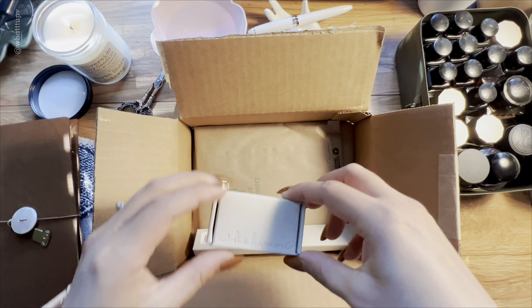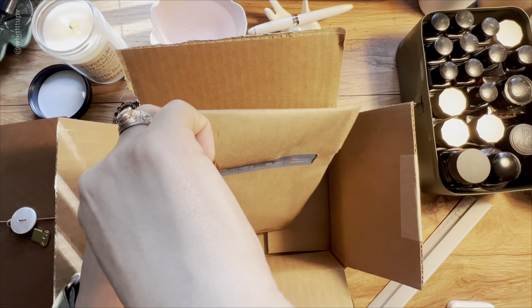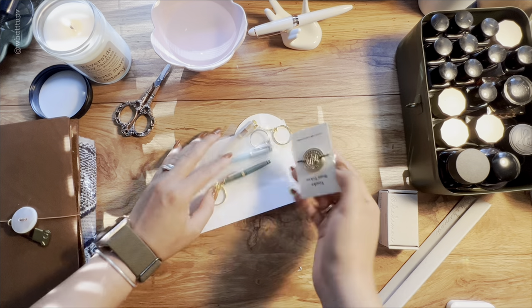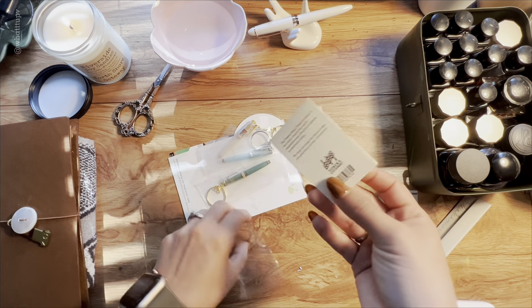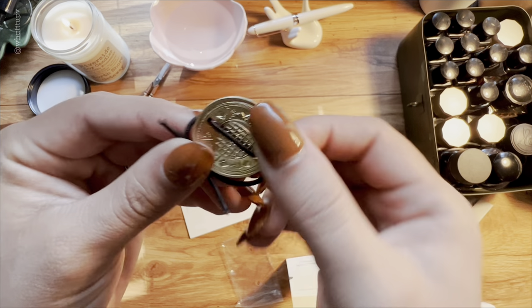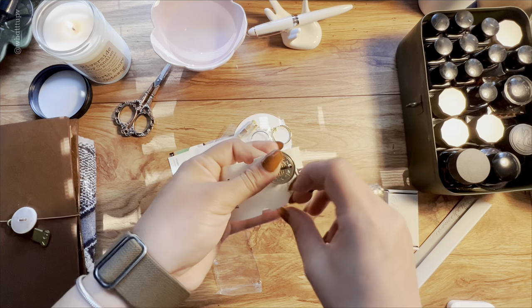This is what I'm gonna be using today. Let me show you the other products I got so we can get them out of the way. I bought this in Joseca Stationery — I always love how they take a lot of care with packaging. So I got this — this is the Joseca brass token. Let me open it so you guys can see the other side. I want to use this in my journal. In the bag you just have all of this, which is so cute — some stationery items for putting into my travelers journal.